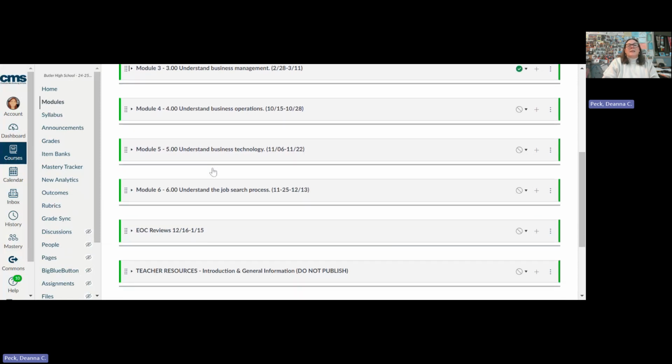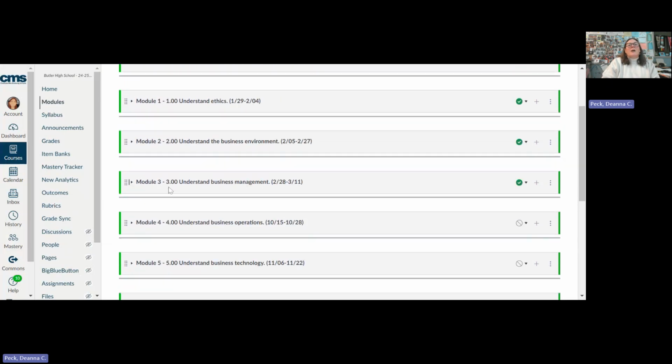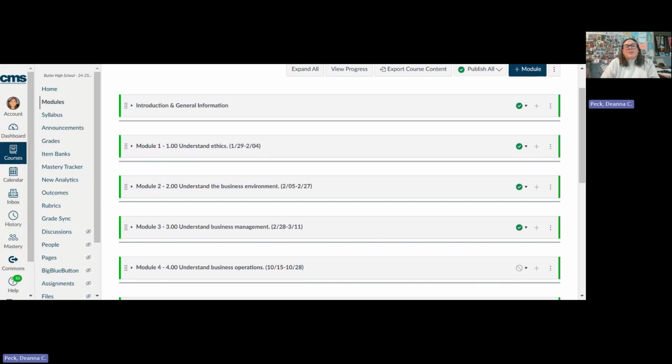Unit 5 is all about business technology, in other words, our IT unit. And then Unit 6 will be our job search, where we're going to be doing resumes and cover letters, understanding how to do these things, not just for jobs, but for college, for scholarships, for internships. And yes, students in high school can do internships. Also note, this course has a district midterm exam as well as a state assessment, which means no matter how good your student's attendance is or how good their grade is in class, all students are mandated to take the state assessment. This is a class that is measured by the state for school purposes.